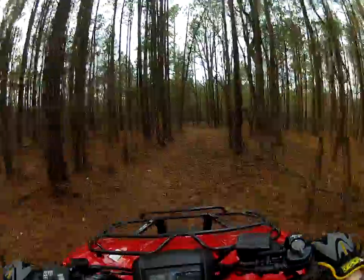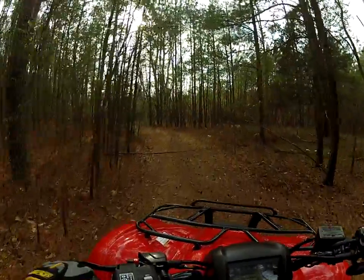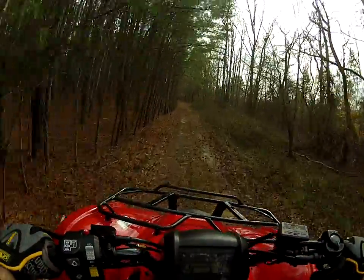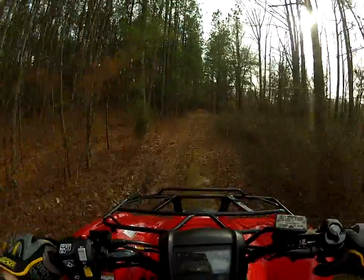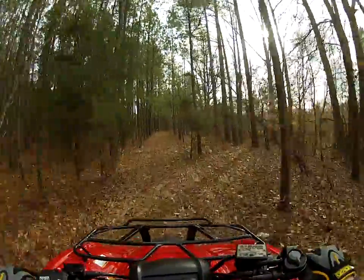During the summertime, right through here, is a ton of poison ivy growing on all these trees, and it tends to hang over into the path right bad. And you really got to watch that your arms and stuff don't brush up against it, because if you're allergic to it, you're going to get it for sure. And I'm allergic as far as I know, so I try and stay away from the stuff.